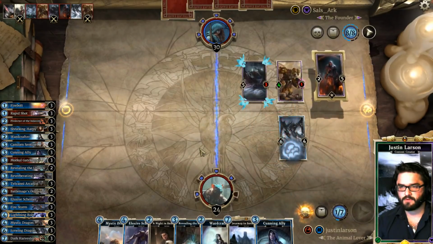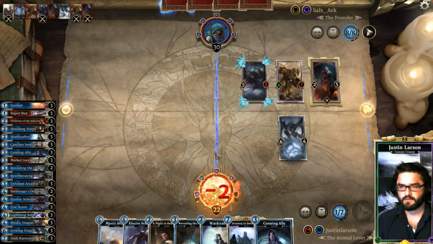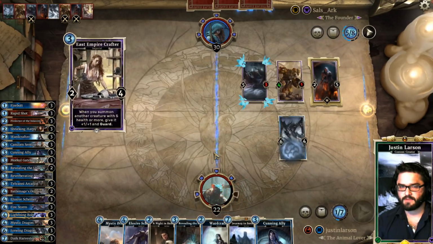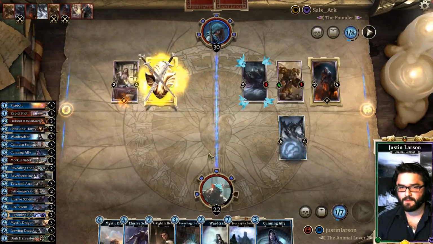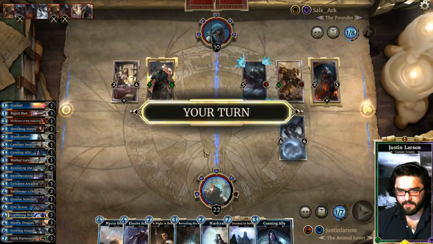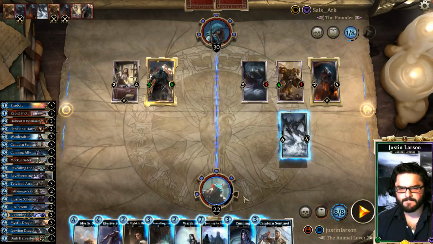Cool. Might Javelin my guy. Okay. Taste my steel. The Empire Crafter is going to be obnoxious. Okay. Well, we might be at the point where we just don't have removal to beat a Spellsword deck, unfortunately.